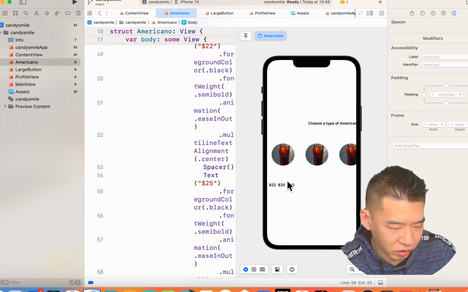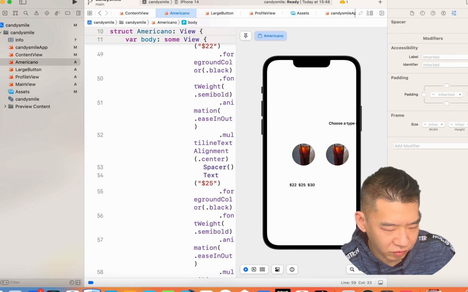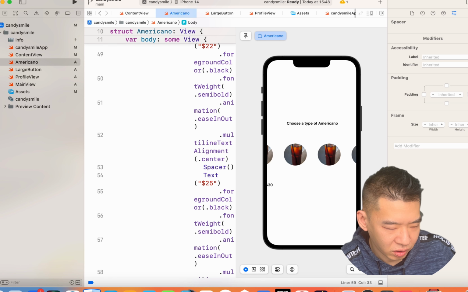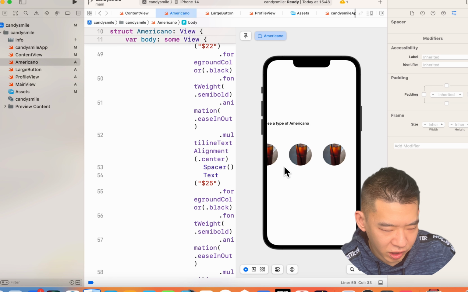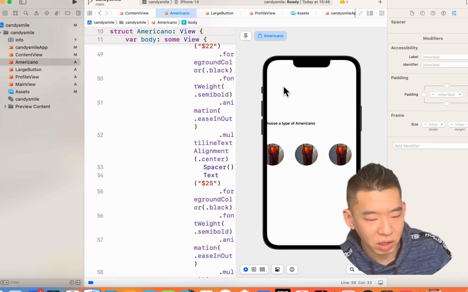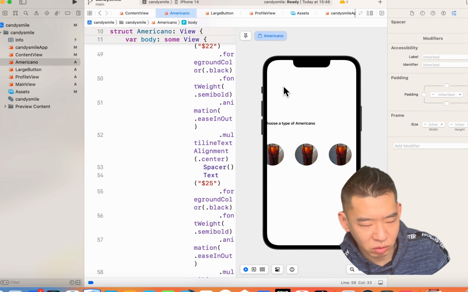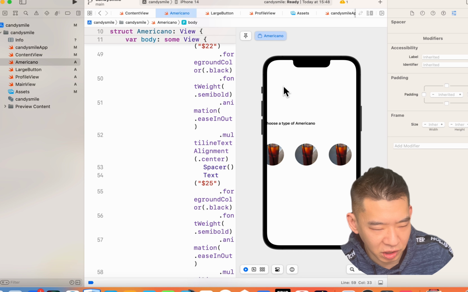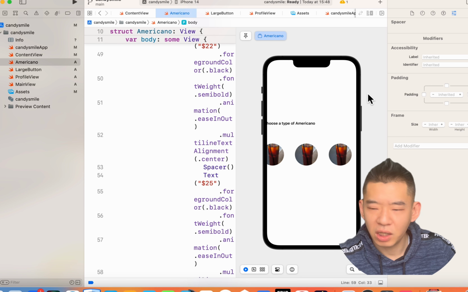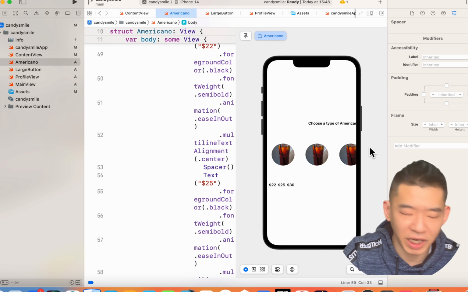Now, if I click on this, as you guys can see, it scrolls and it follows. No matter what happens in the scroll view, whatever happens, it's all in there now. So this is what we have for scroll view. Another thing that I want to ideally talk about would be alerts.